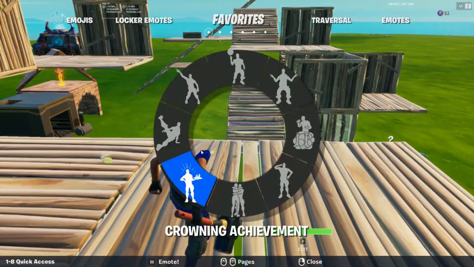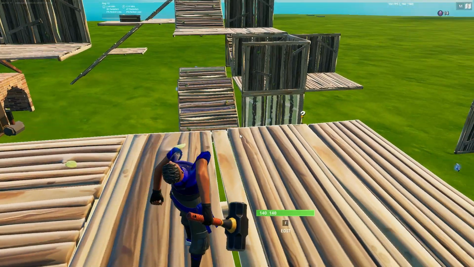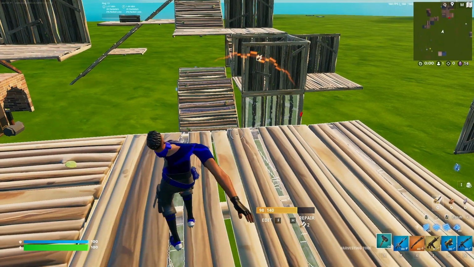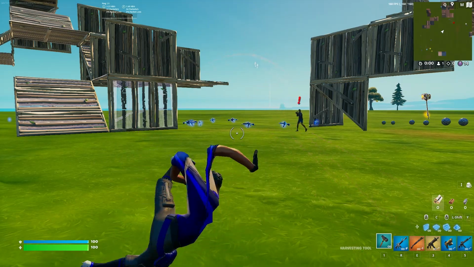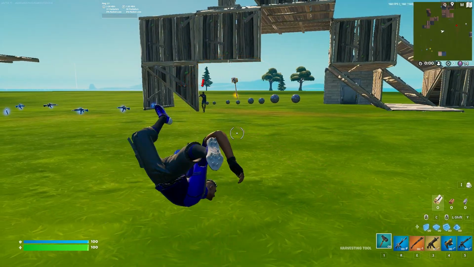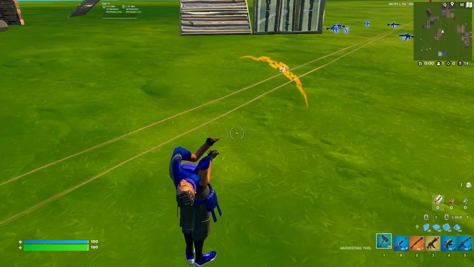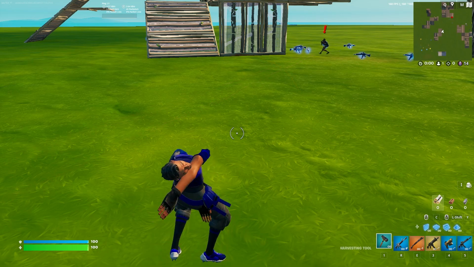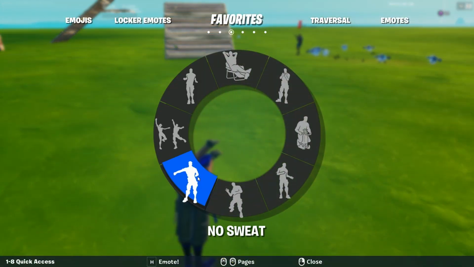You don't want to emote in this weird stance. Because, like this. Not great. You won't let me finish my emote. Yeah, this is not healthy. Oh. Yeah, that's not good. Yeah, this is not good at all.